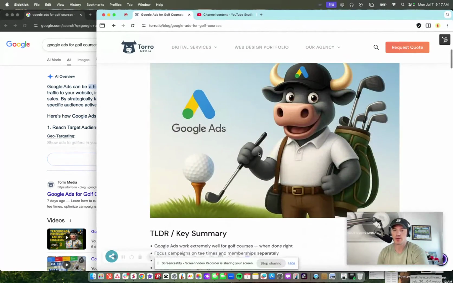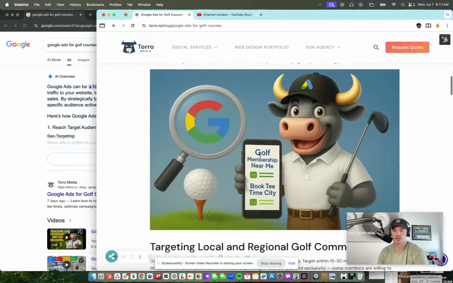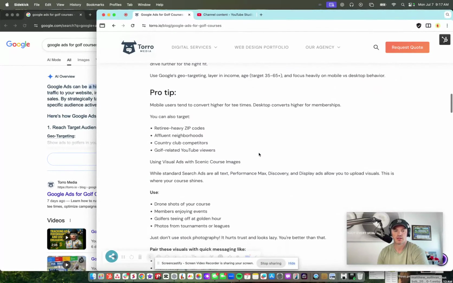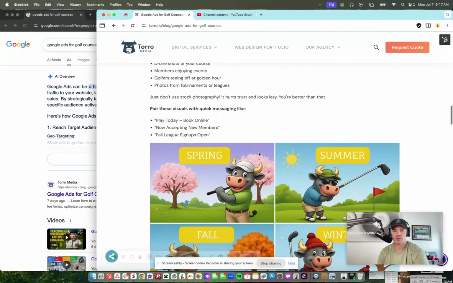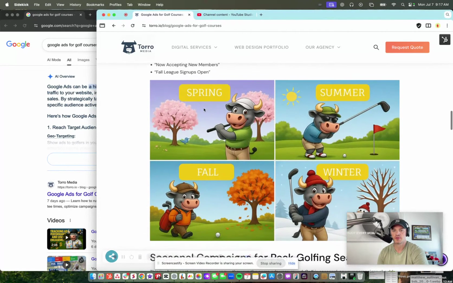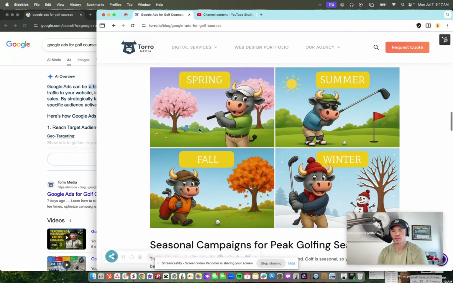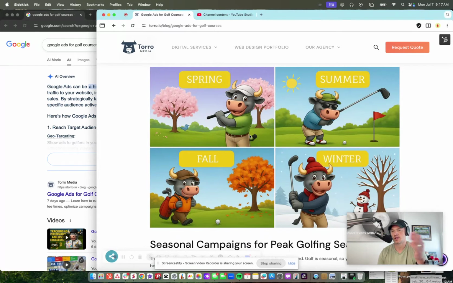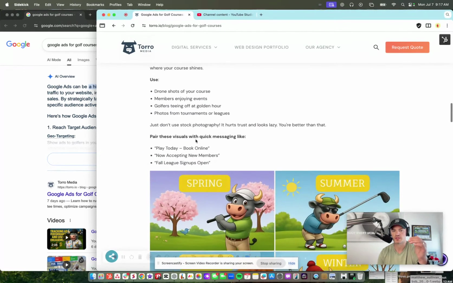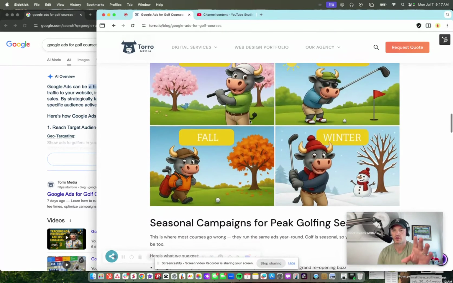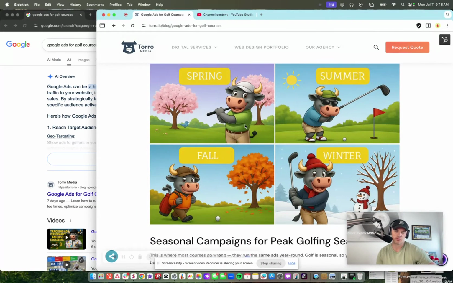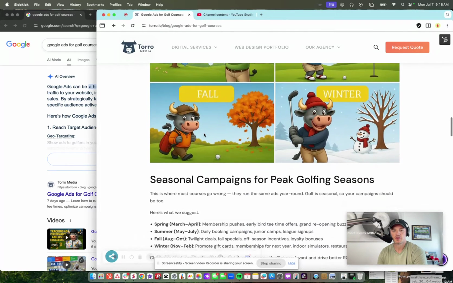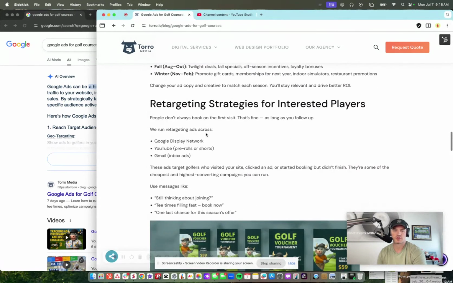I've used some AI images on this one, obviously. As I go through the pros and cons, I did a bunch of customization with some of the images. So this is one I had to take out and made into the four seasons, so I didn't necessarily use the whole thing from AI here. I had to put in the seasons and actually put in the typography on top of it. But as I'm going through this whole article, nothing special yet.